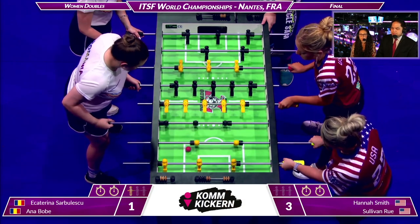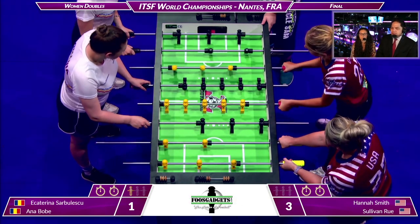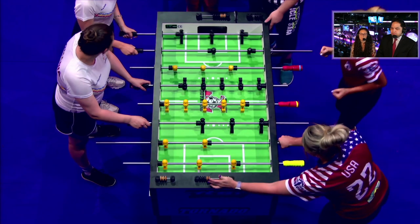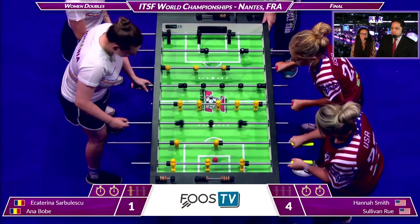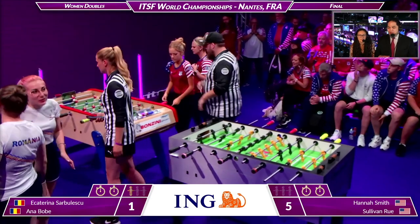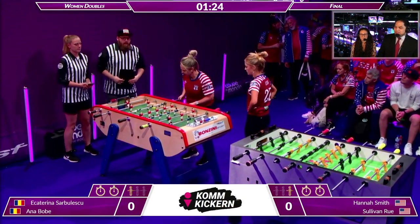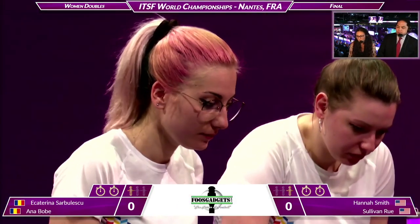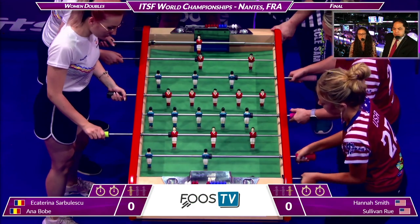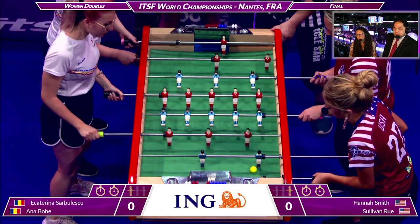We talk about the fundamentals of goalie play — keeping the ball in your area, cleaning and clearing the ball, getting the ball across the table. You don't need to play hero ball. That was the right kind of shot to do on Anna. She has a smile on her face — she's just happy to be here. The positive is that she's loose, smiling, engaged, and her three-bar is flowing. The negative is you can't just be happy to be here — it's not good for American women because there are fewer ITSF-ranked tournament opportunities in the U.S.